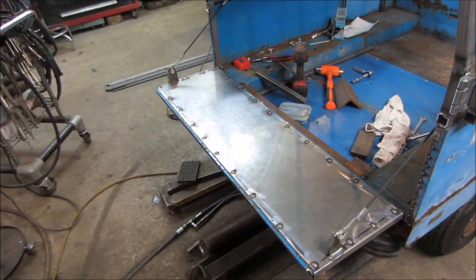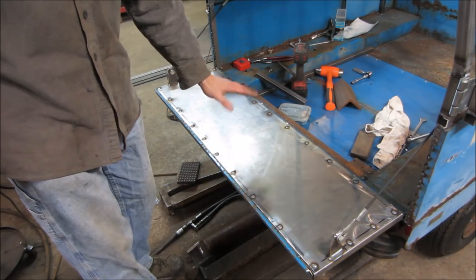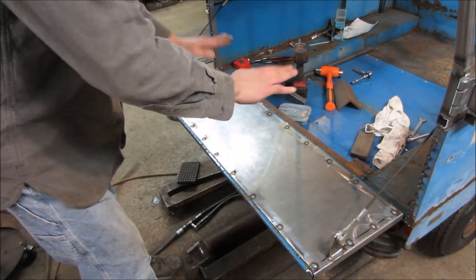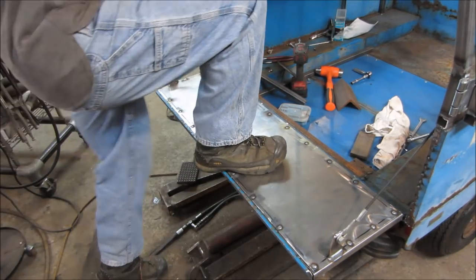That's all of them. I didn't bother doing where the two bars are. If I want to, I may come back later and put one in it if I find it gets a little oil canny over time. But sometimes I find when I do that stuff in the center, the panel gets kind of wavy, so I just wanted to stay away from that. Let's see.